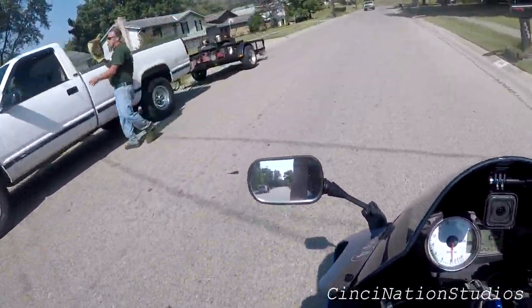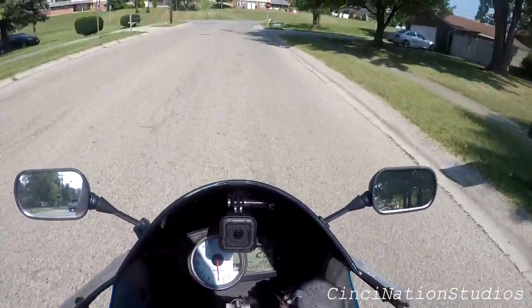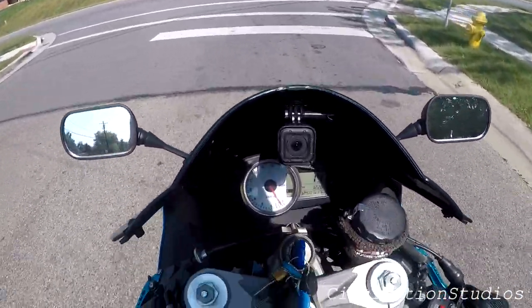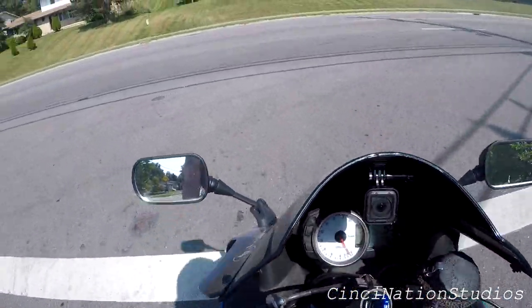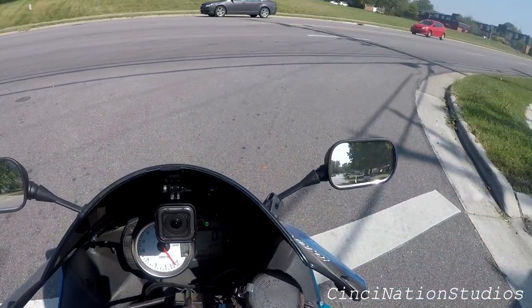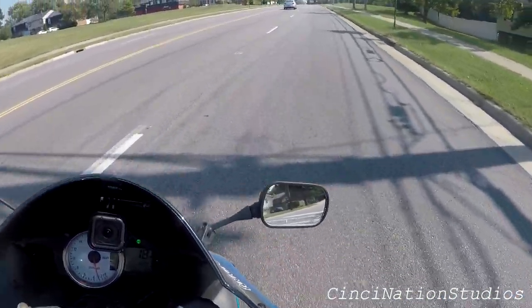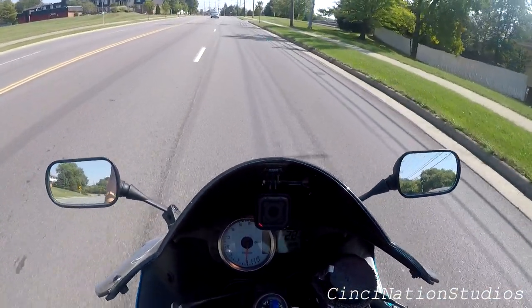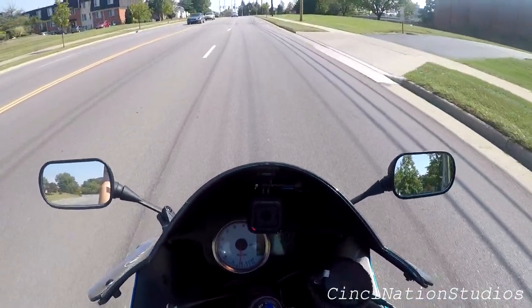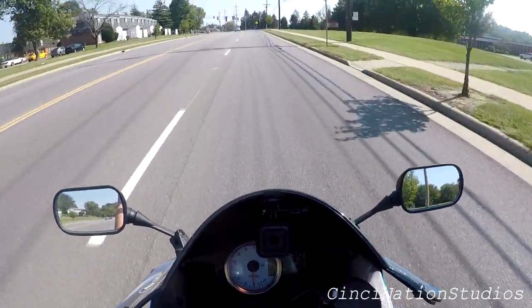Hopefully this is recording the sound quality exactly like the Session does, and then the video is the same or if not better. The only difference between the camera on the Session and the Hero 5 Black is that the Hero 5 Black is a 12 megapixel sensor, and the sensor in the GoPro Hero 5 Session is 10 megapixels.